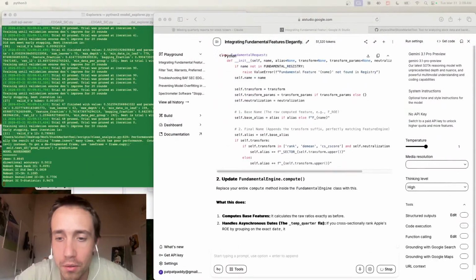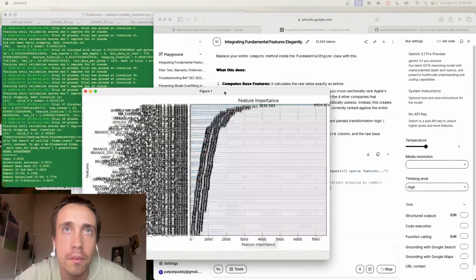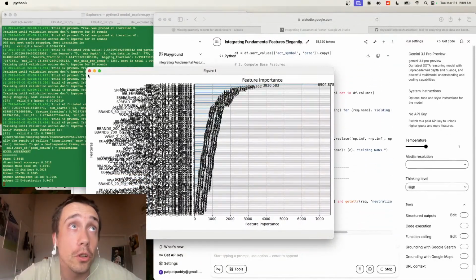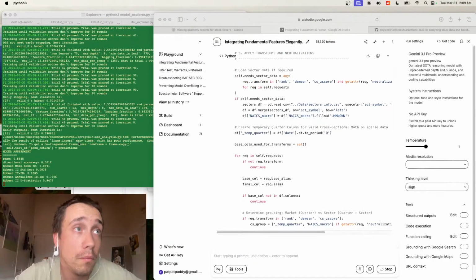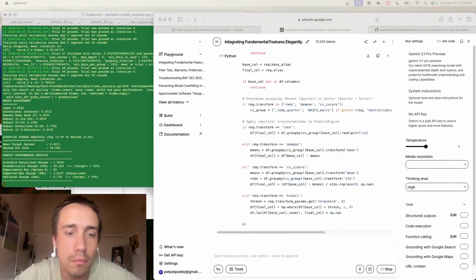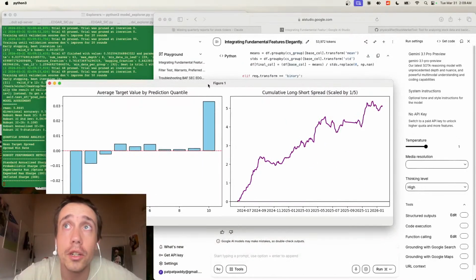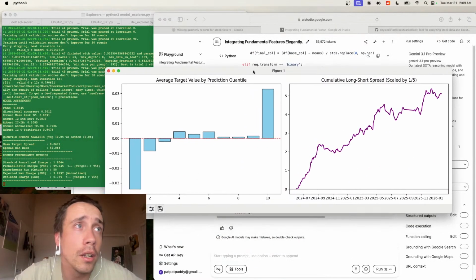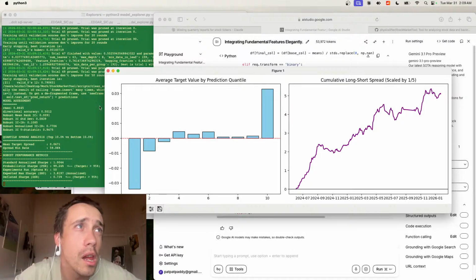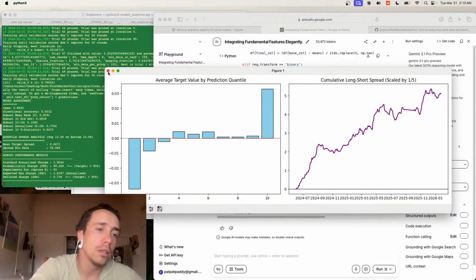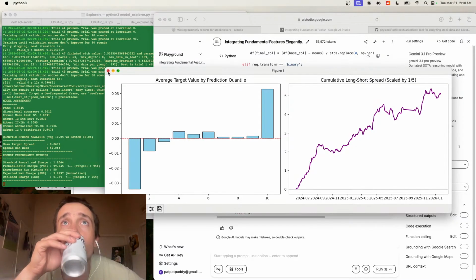Alright, so we finished running that code. Here's the feature importance. Here's the performance, and yeah, the performance is no longer good enough. Man, well, okay, that's an issue.